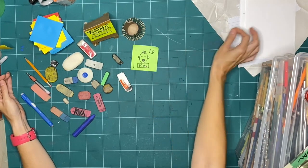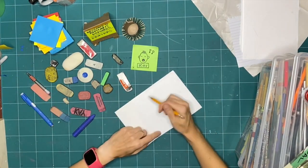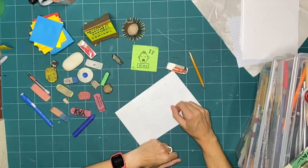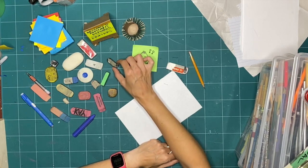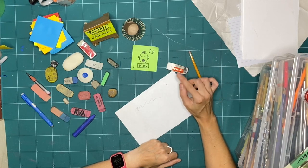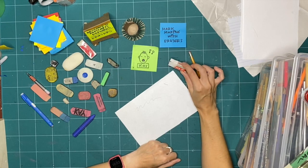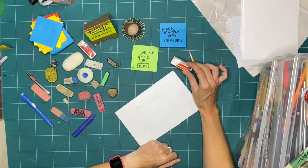Generally, when we think about erasers, it's about getting rid of a mark, or it's about making a mistake and then erasing it. But erasers are so much more than just a tool to get rid of things or to remove a mistake. This week, what I thought we could do is explore erasers as a mark-making tool. What if instead of removing marks, we used erasers to create and make interesting marks?